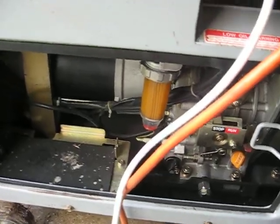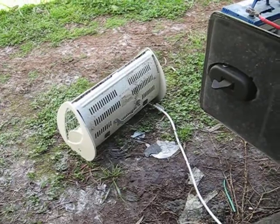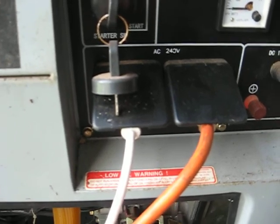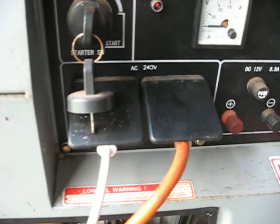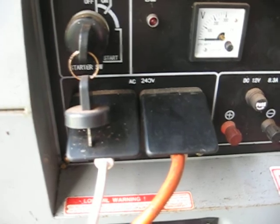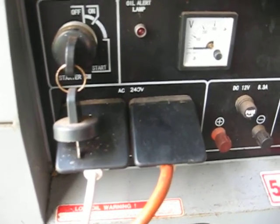When I'm doing a test run, I use the two bar heater, and on occasions when we've got it connected up to the house, I actually have to turn the heater on to load the generator down a bit more. This generator runs my whole house. We had a situation last year where we lost power for 10 days, thanks to a big tree limb cutting off the power to the house — it took 10 days to sort out.